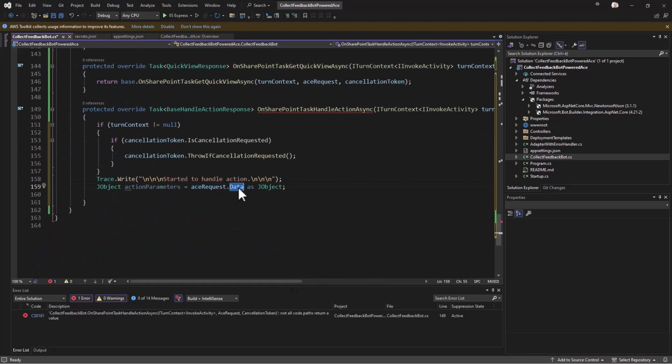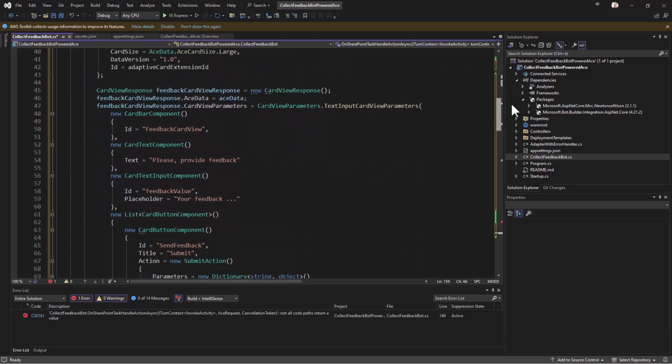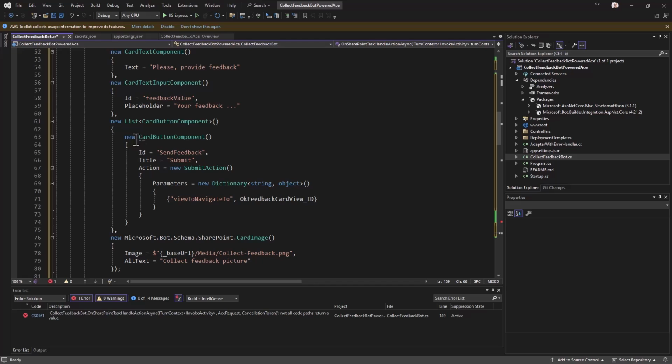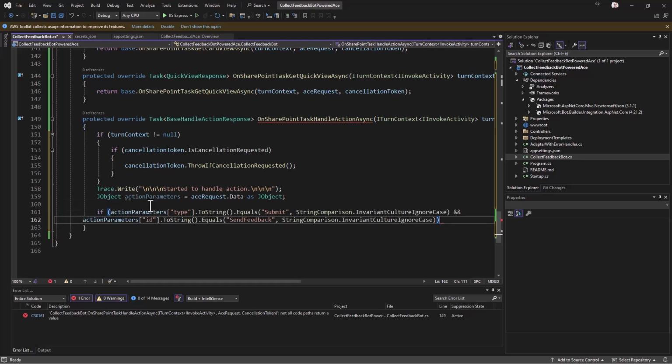And in there, we find a .data property, which is of type JObject, and in that one, we can find a bunch of information about the action that has been triggered. So, for example, if we look back at the feedback card, we can see that the card did have a card button component with an ID with the name send feedback, and right now, in the code where we want to handle the feedback, we should check through the action parameters object if we have got exactly a request or an action for the click on that button.